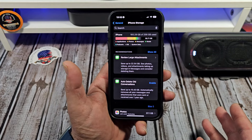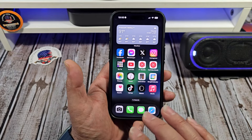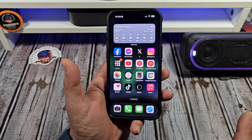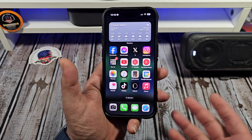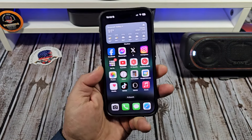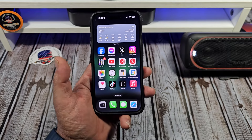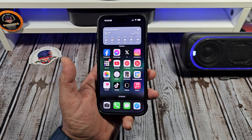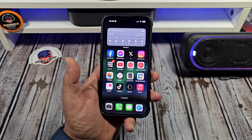Games can take up a lot of space, and apps in general can take up a lot of space. The cameras on these iPhones have always been amazing, but the video recording capability has gotten even more amazing. So if you're somebody who is going to be recording lots of videos — not so much photos, photos aren't going to take up that much space, but the videos — if you know you're going to be doing a lot of video on your upcoming iPhone 16 Pro or your new iPhone in general, then make sure you get at least 256 gigabytes. That way you can enjoy your phone without having to constantly worry about doing housekeeping, or being on vacation and running out of space.